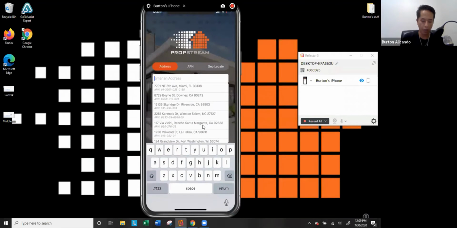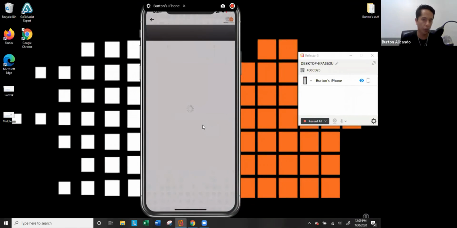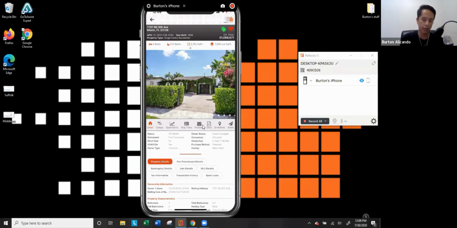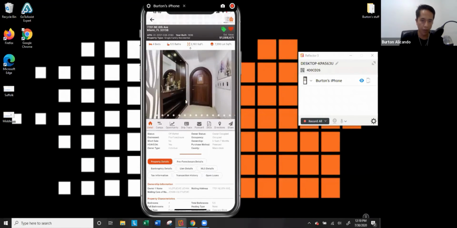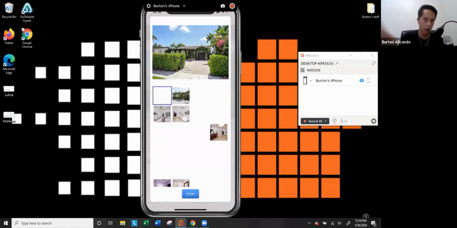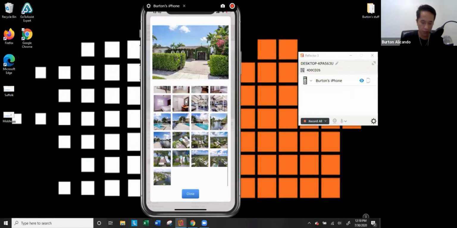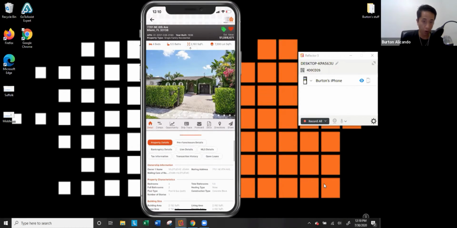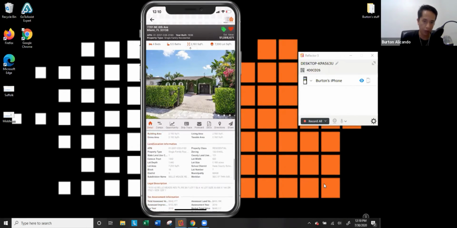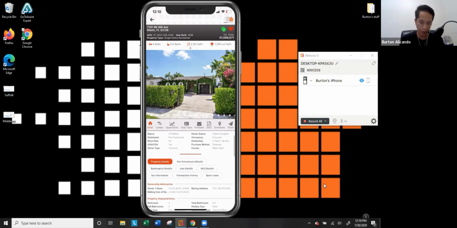You can type in the address, just like the address that we were using earlier, and see not only the details. So here at the top, you see the address, characteristics. You also have the photos. MLS photos are there. You can tap on the photo and see all the photos that we have. And then below that, you have the same layout that we have on our desktop. So you have the property details, ownership's name and land location. But then there are different pills that you can click on.